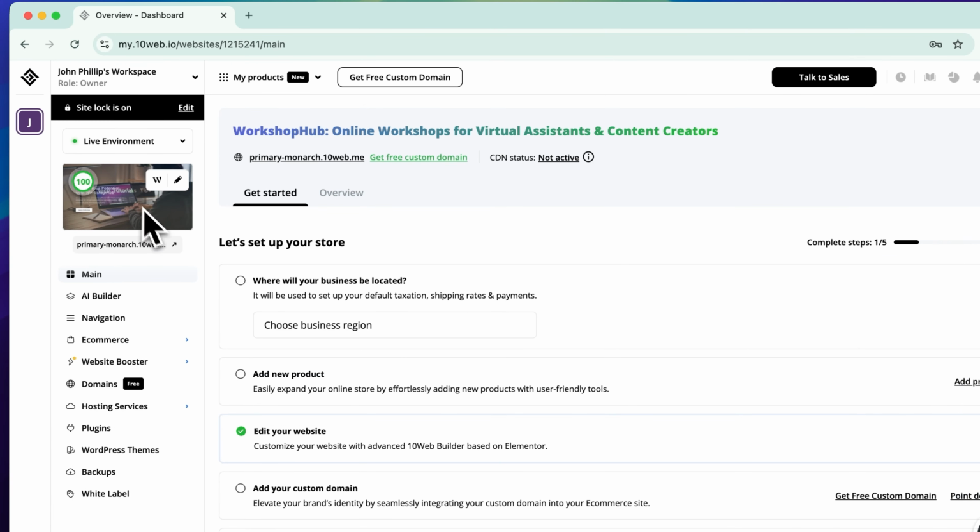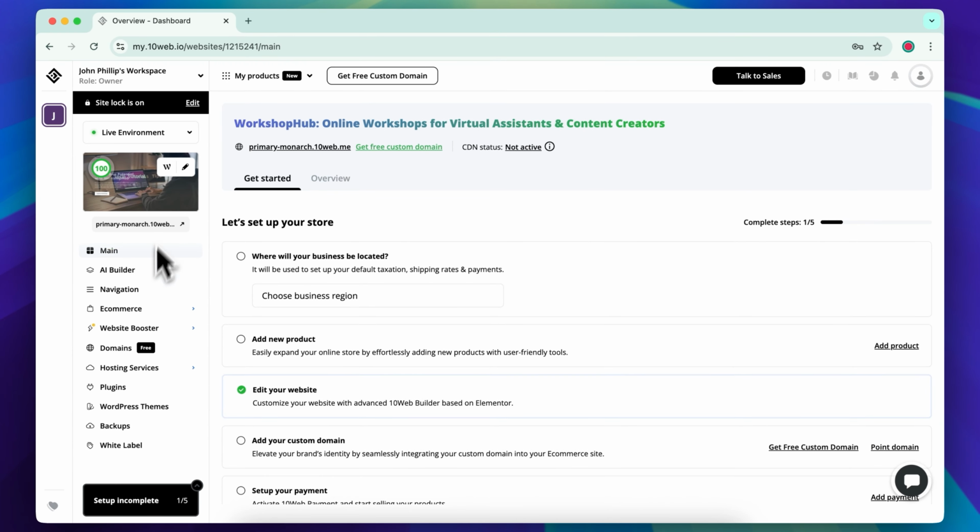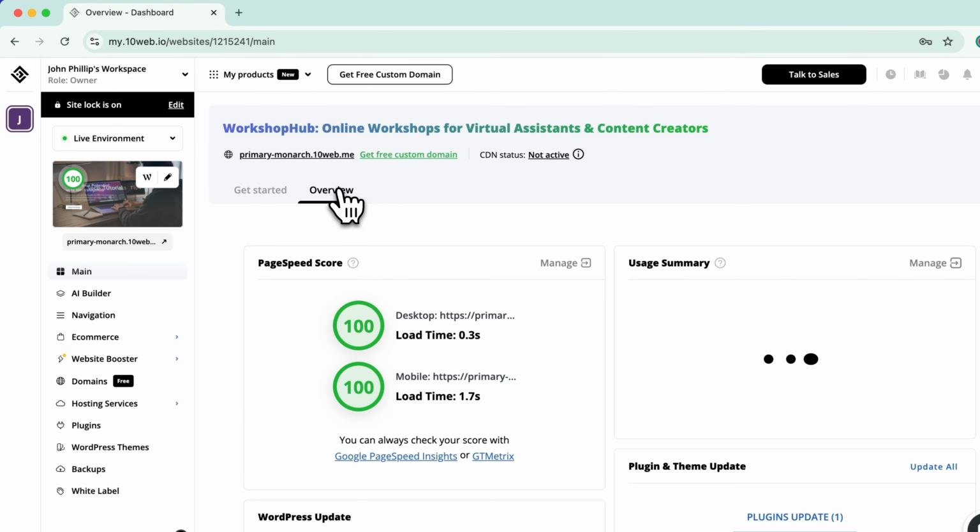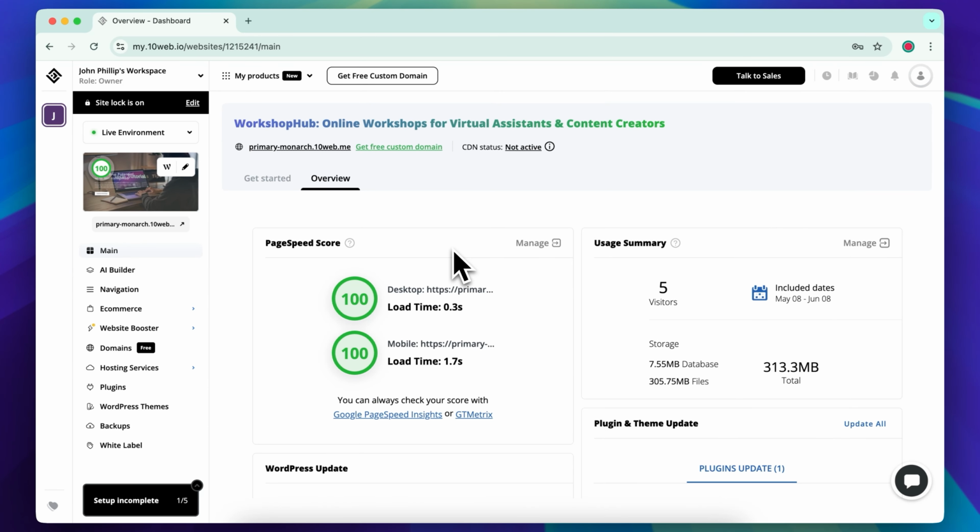Now, down here are the similar options we discussed earlier, and below that are the different menus or tabs available to us, and we'll go through them one by one. So first is the main tab where you can see an overview of everything that there is to do on your website. Now, since this is a new site, it has some setup options for us that we need to complete. Next to that is a sub-tab called Overview. It's essentially a dashboard or overall overview of your website.